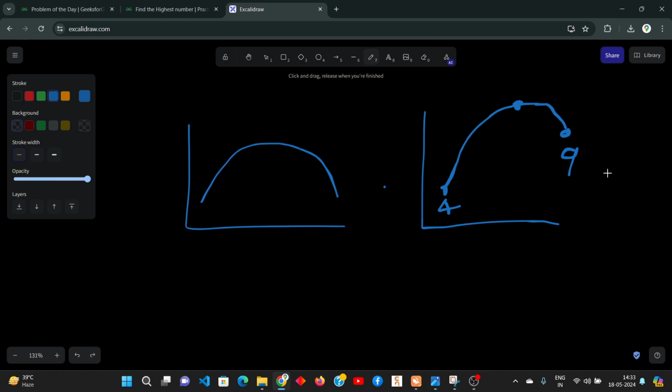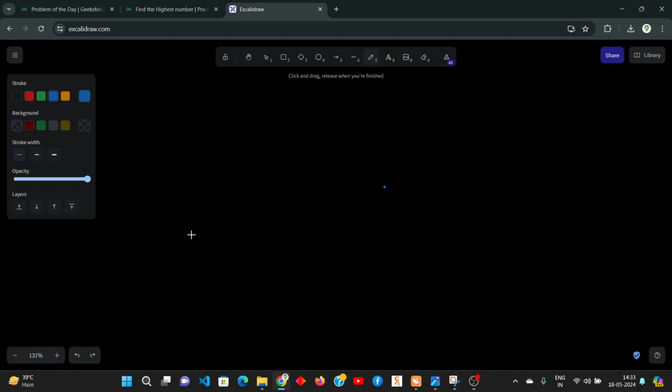So what can be the approach? Let us think about how binary search works. In the normal situation, we usually find the target element in a sorted list, and we use binary search to reduce our time complexity, right?